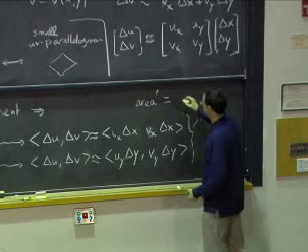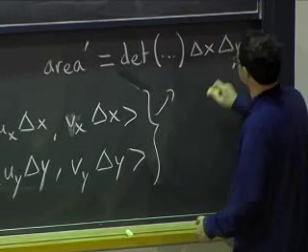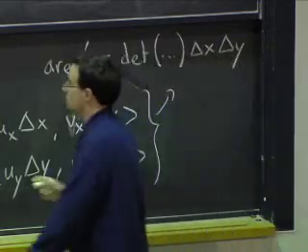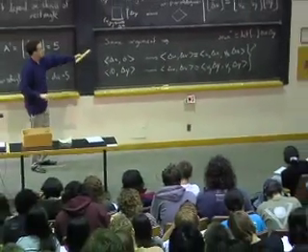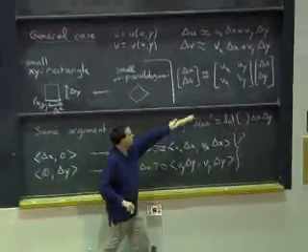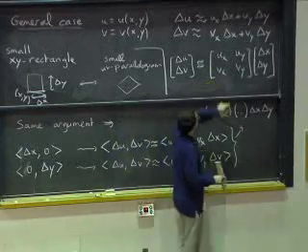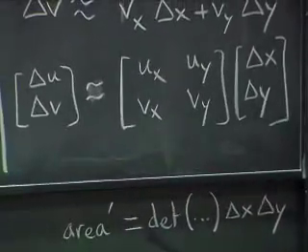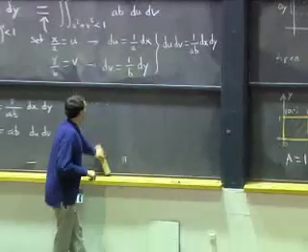So the area in UV coordinates will be the determinant of a matrix times delta x delta y. And so what I'm trying to say is that when you have a general change of variables, du dv versus dx dy is given by the determinant of this matrix of partial derivatives. It doesn't matter in which order you write it. You can put it in rows or in columns. If you transpose a matrix, that doesn't change the determinant. Any sensible matrix that you can write will have the correct determinant.